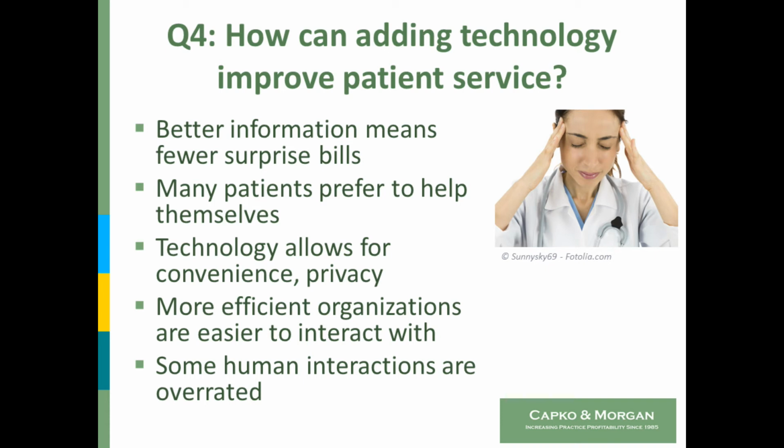I think it is interesting to note as well, even just that familiarity that may happen in a lot of front offices and a lot of those of us who are working in the field. You'll see this kind of thing every day, but for that patient, this is a very unique experience. So something like that surprise bill might not be surprising to you, as you've already sent these bills out a few times, but we tend to forget over time or take for granted, as the day-to-day goes along, that for the patient themselves this is usually a fairly unique experience, or at least we're hoping that it's both unique and meaningful to them. So keep that in mind as well.